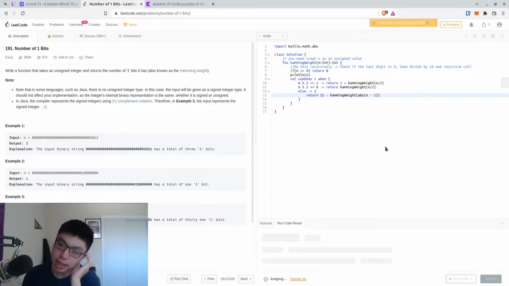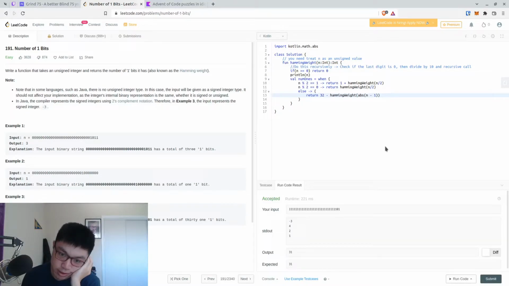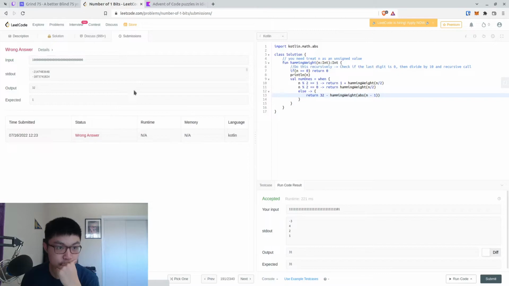Oh, but do we want to do the n minus 1 inside or outside? Because if I did it inside, then this would still overflow, right? Because this would go into positive this number minus 1, which would overflow on its own, actually.